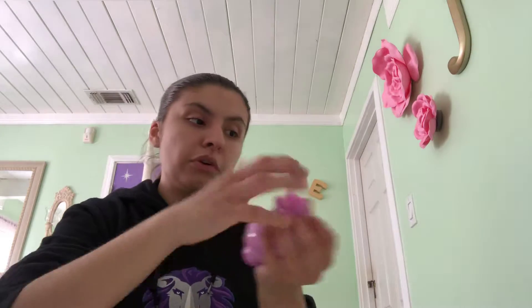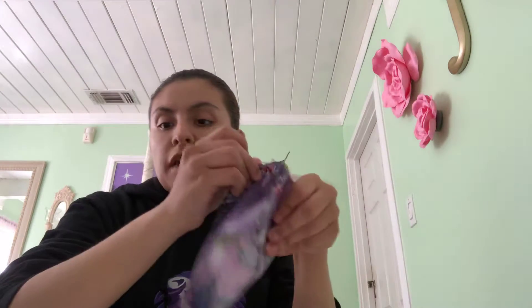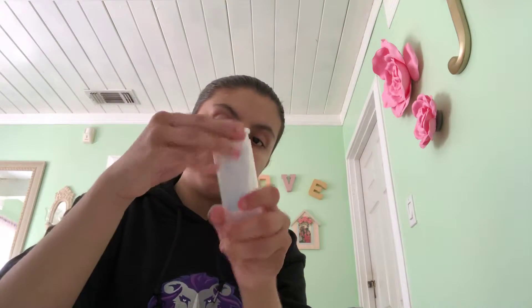I wish you guys could see them. It's also a little bit pokeable. It feels good. It stretches like slime too — this is putty but it feels like slime to me. This is so cute and it smells so good, like sugar cookies. It smells super good. Let's put this back inside and close this up. Now I'm going to show you guys what I bought at the store yesterday, to get ready for Easter. So I'm going to show you guys right now.